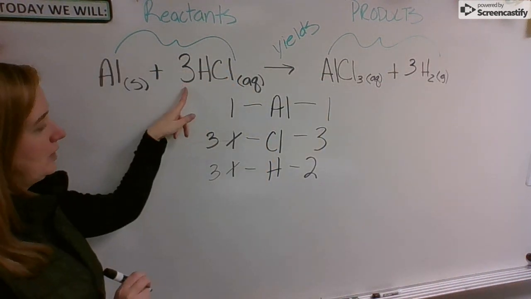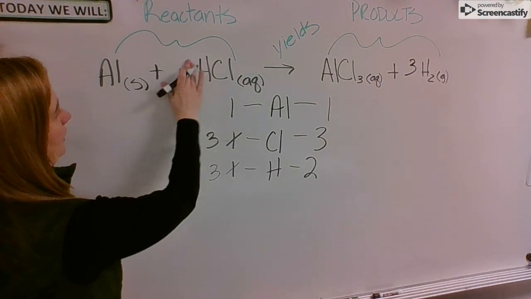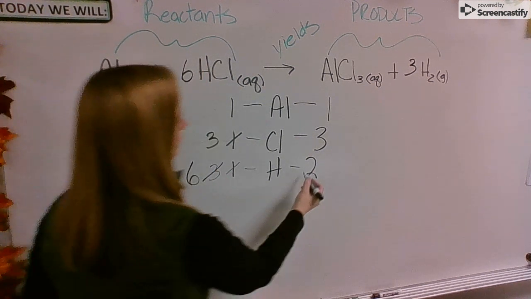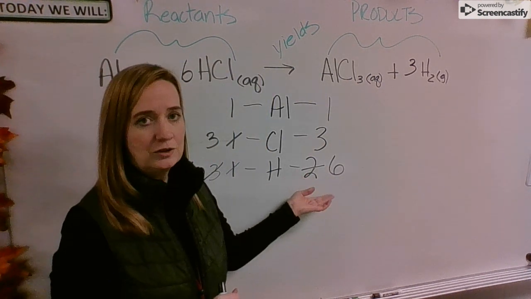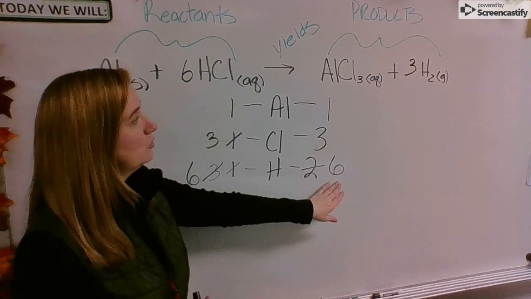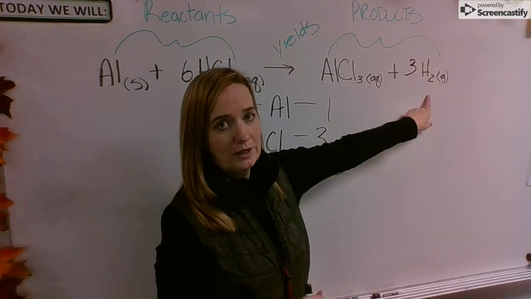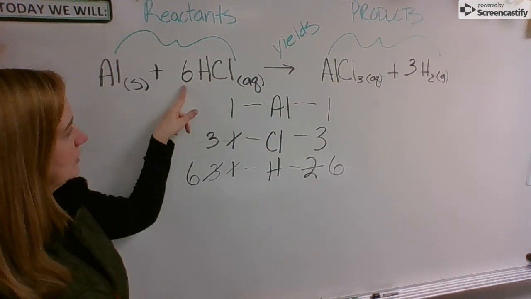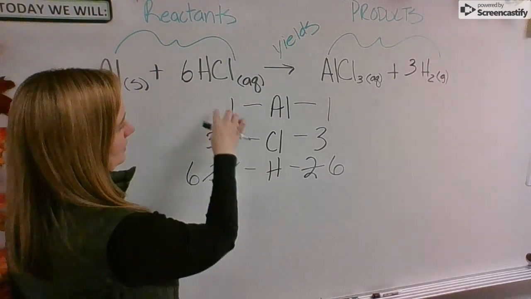Now I have a 3 here, but I need 6. So we're going to erase and put 6. Now, why have I done that? Because I ended up with factors between 2 and 3, and what they had in common was 6. So now I have 6 hydrogens and 6 hydrogens on my product side. So I go back, what has that impacted? Well, now I have 6 hydrogens, yes, but my chlorine are 3. So how am I going to make that 6?